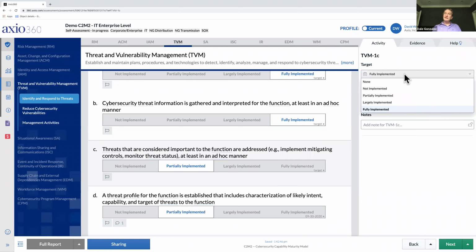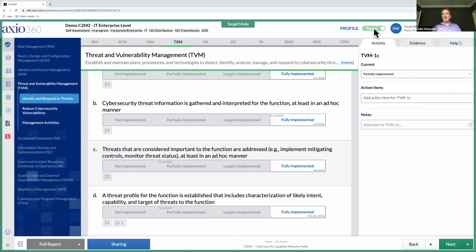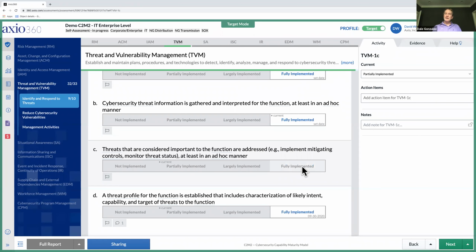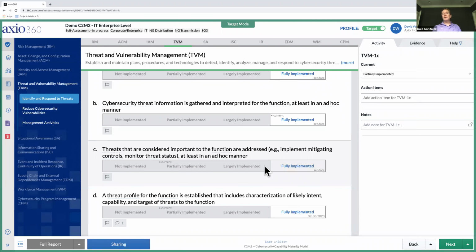You can select it from this drop-down up here on the upper right, or you can put the entire assessment into target setting mode by sliding that little slider up next to your profile drop-down. When you're in target setting mode, now the primary interaction with each of these items is in fact setting the target, and the secondary action, that shift-click action, is setting the current level.